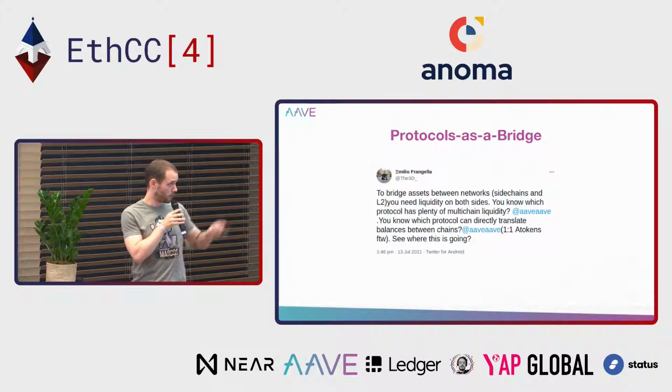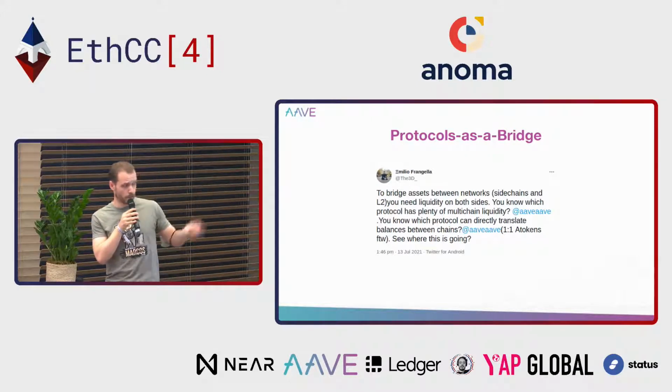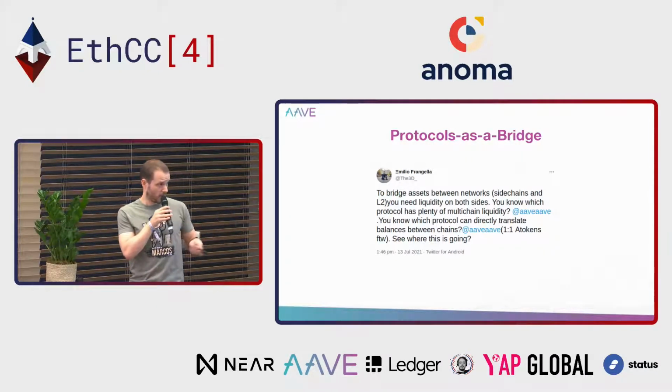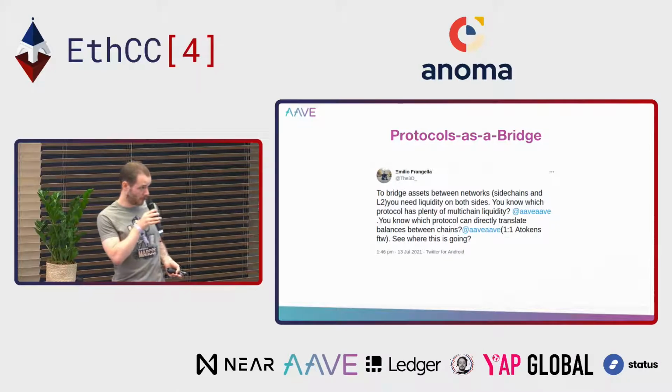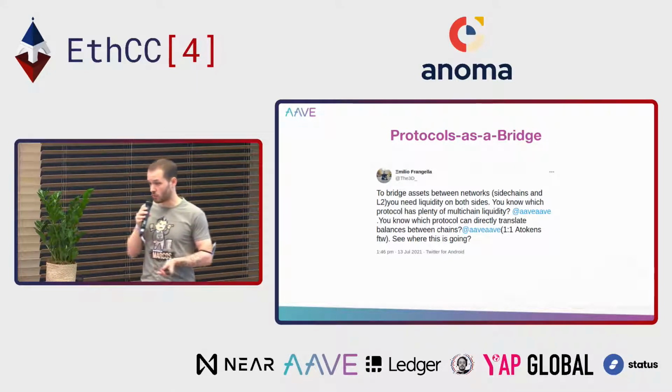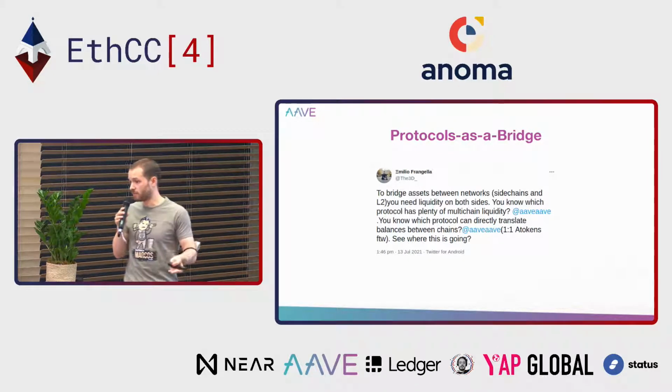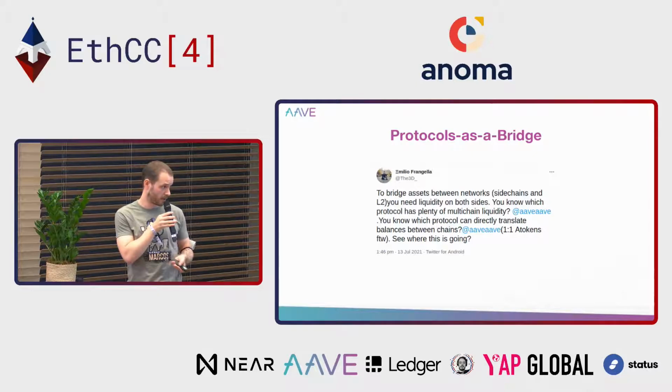First of all, my colleague Emilio put this idea some days ago: Aave has a lot of liquidity, it has liquidity on L1, it has liquidity in Polygon, and in the future it will have liquidity in some other place. So why not use this liquidity also as a way of bridging assets? Because at the end of the day, when bridging, you care about the security of the bridge. Aave is battle tested, it is secure. You care about having liquidity on two sides. Aave has liquidity on the two sides, so why not build something like this?